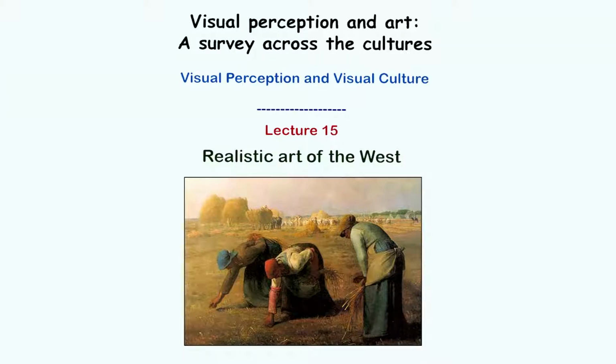Realistic art is something that we have already referred to when we were talking about the mimetic art. Now, mimetic art is a philosophical, a conceptual, a psychological, and of course a technical process. And there is also a whole range of variations within this category of mimetic art. In that sense, mimetic art and realistic art are pretty close to each other.